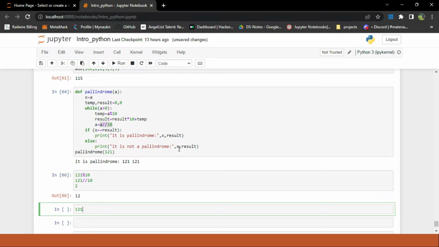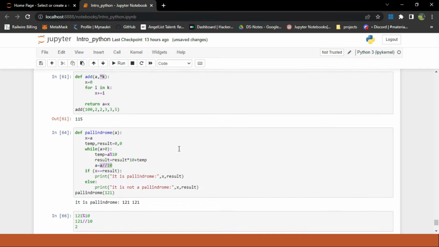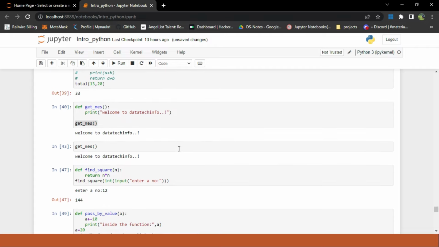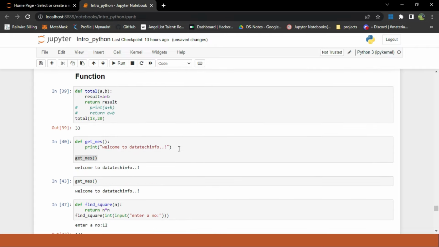So hope you learned something and understood something. We have covered functions here. There are a lot more other things you can explore about functions also. So this was a basic explanation of what a function is, how you can understand it, and how you can write simple blocks of code using functions and call them whenever you want.